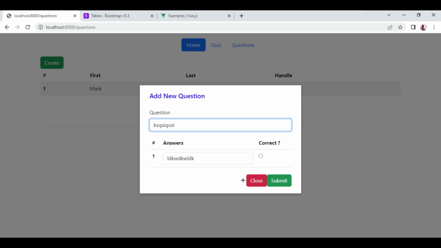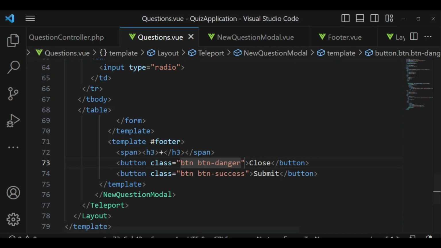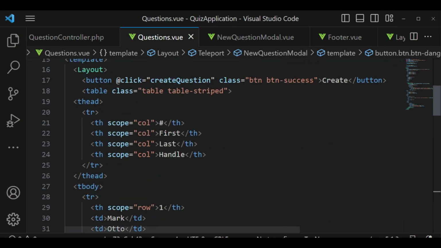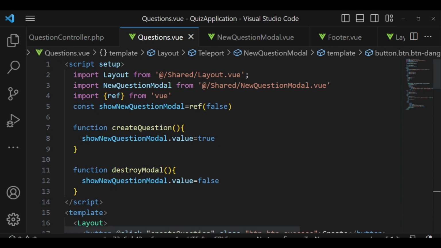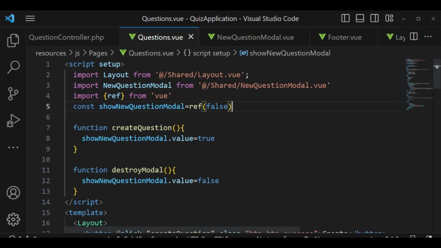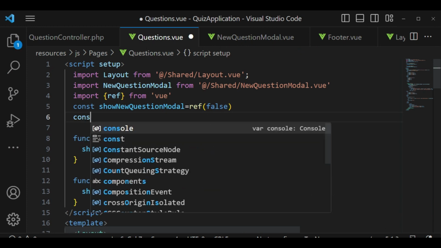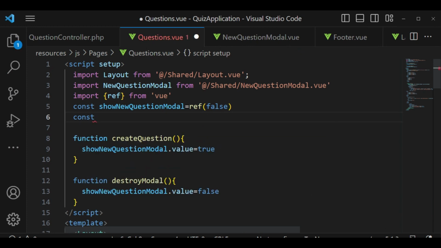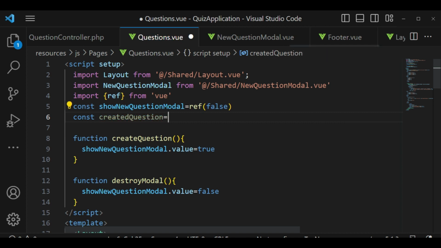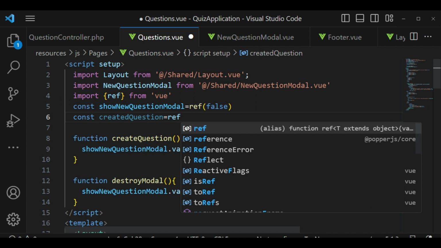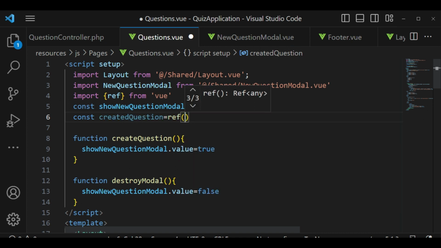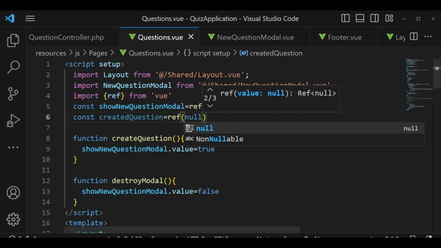Here, above, I can say const createdQuestion, and we are going to use ref and set its value for now to null, because the question has not been created.